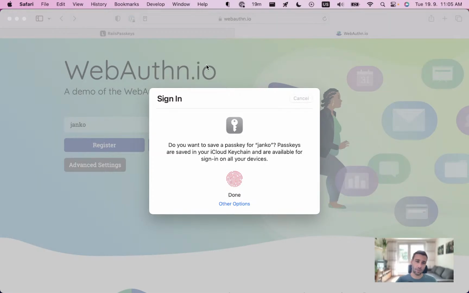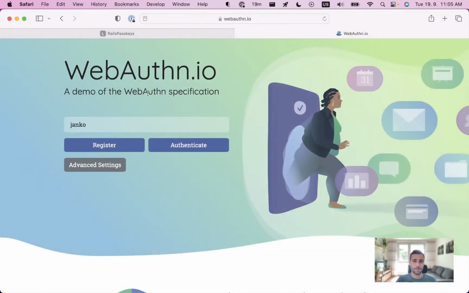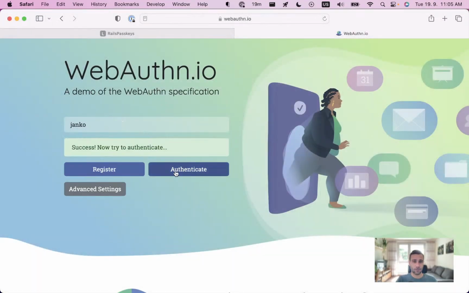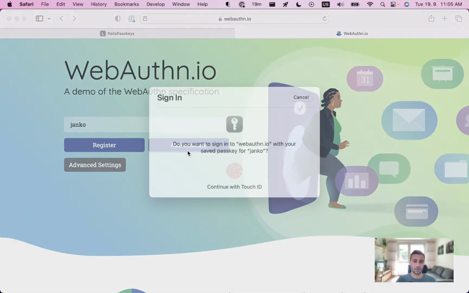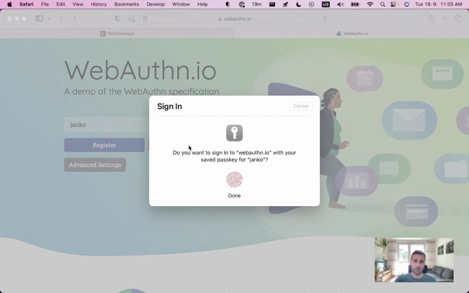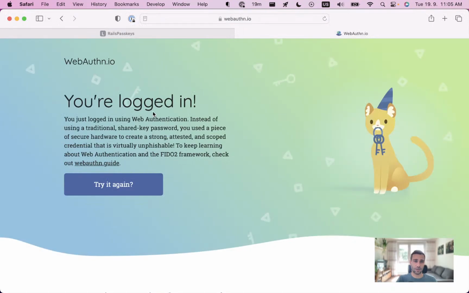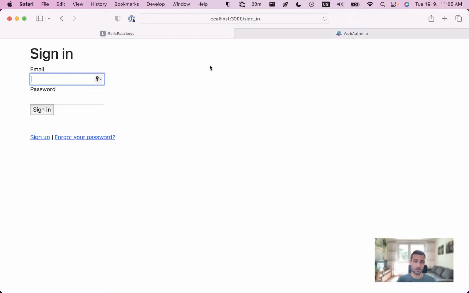I can register a passkey, and then when I try to authenticate, it asks me for the same passkey, and I'm logged in. These passkeys are built on the open WebAuthn protocol, and I want to show you how to add this functionality to an existing application.